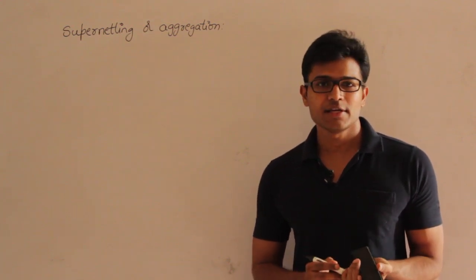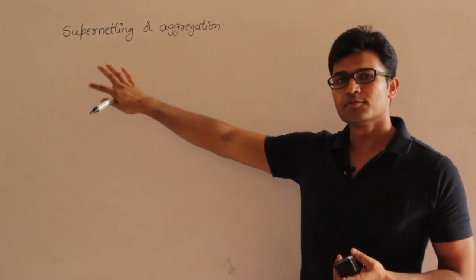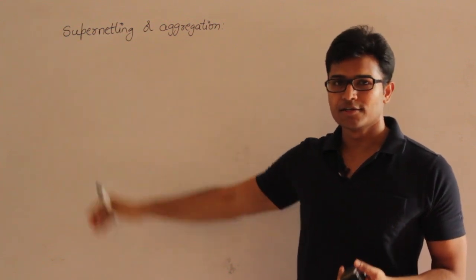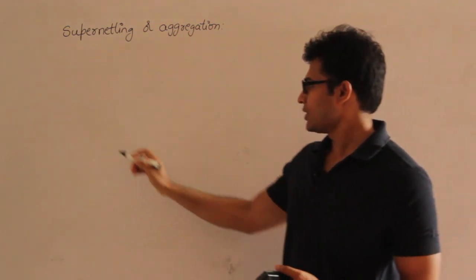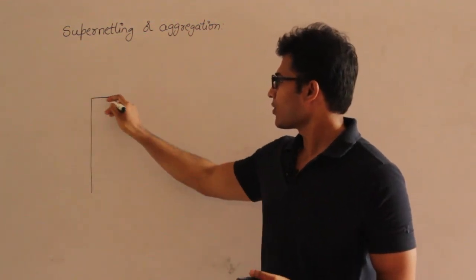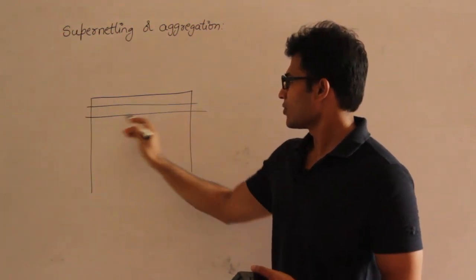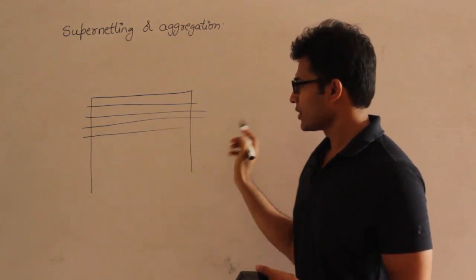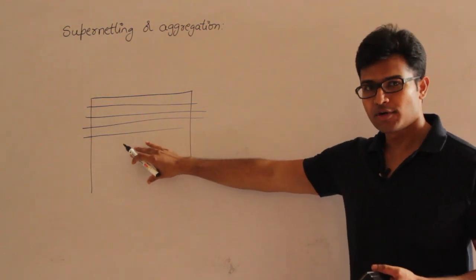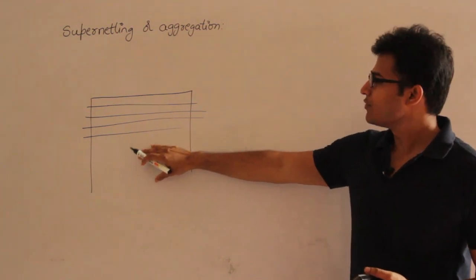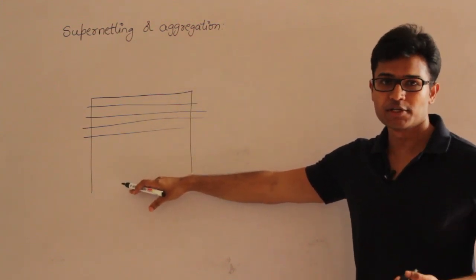So subnetting is dividing a network into many small parts, and supernetting is combining many small networks into one big network. Why should we divide it and why should we combine it? If you look at the routing table, it is supposed to contain one entry for every network. The number of entries in the routing table depends on the total number of networks present. Therefore, if there are lots of small networks, the size of the routing table can increase exponentially.